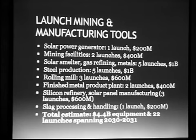But I've budgeted a bunch of components so we can do this, I hope. Let's see. And I also figure we're launching these things in low Earth orbit, and the tug ship itself will be refueled, and we'll ferry the tools up into the orbit where the asteroid is, which is actually a high Earth orbit. We need a solar power generator.